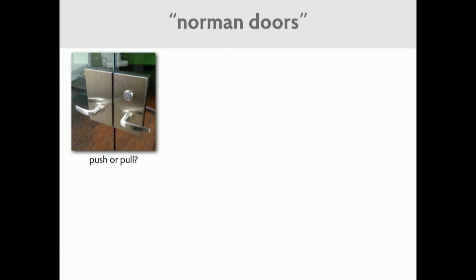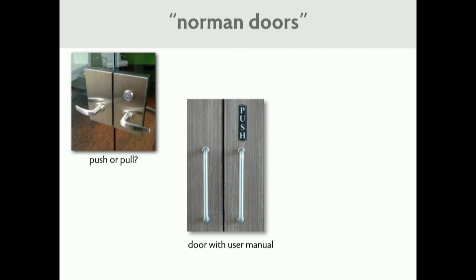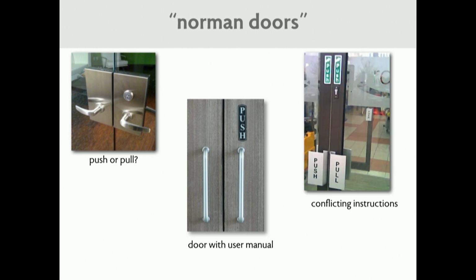It's really not clear what to do with this one. Do you push or do you pull this door? This is what Don Norman nicely called a user manual. And you can see it needs a user manual, right? Because the affordance is pull, but actually you have to push. So they stuck the user manual onto the door. This one's particularly nice. So anyway, one of the things that you can ask yourself is, what is the user interface signaling to you to do with it? And that's the idea of affordance.